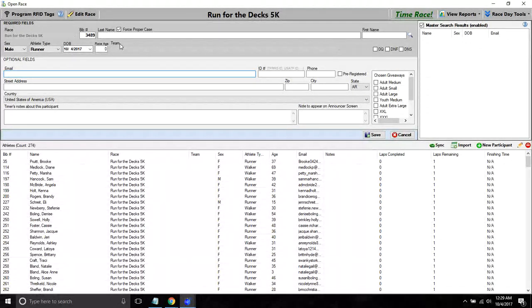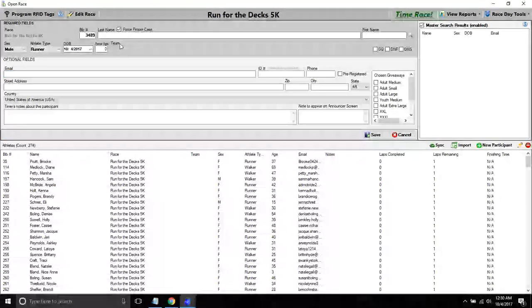I equate a race director to a bride on her wedding day. This is their big day. They've worked months for it. And you as a timer, you need to come through as the hero, not as the scapegoat. You don't want them to be able to have anything they can throw on you. You want to be able to, when this race is over, for them to say, man, I couldn't do this without you. You guys are amazing.